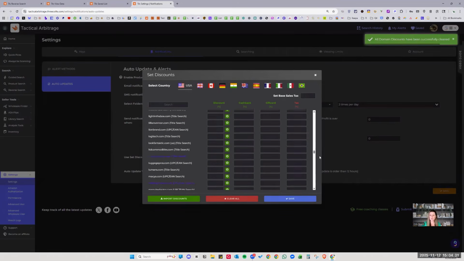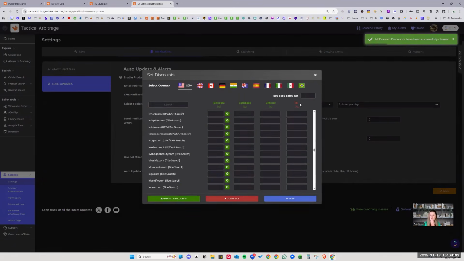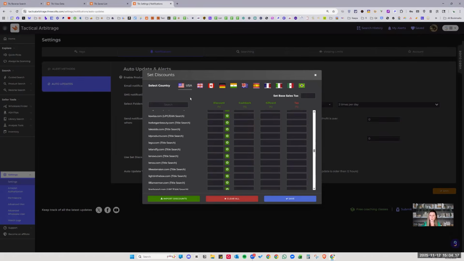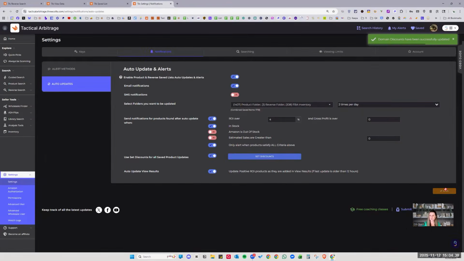One other thing that you can do here is the tax percent. If you want to make this super accurate, you can say at this store I'm paying sales tax, at this store I don't pay sales tax, right? Like Lego, I pay sales tax. Walmart, I don't pay sales tax. And maybe, let's say, a certain website that you usually purchase from has an ongoing 20% coupon. You can always come in here and add that 20%, so it's accounted for when the update is happening. So you're going to save, and then just always remember to click that save at the bottom right here.